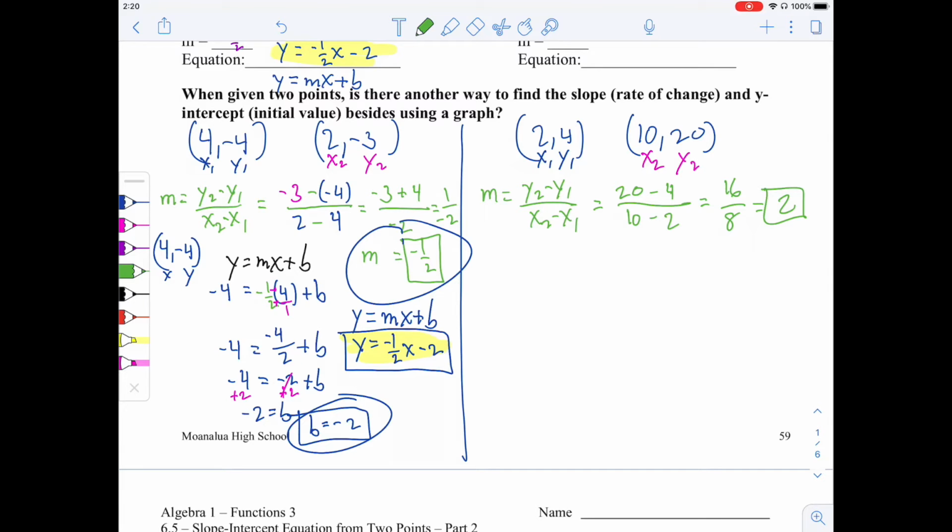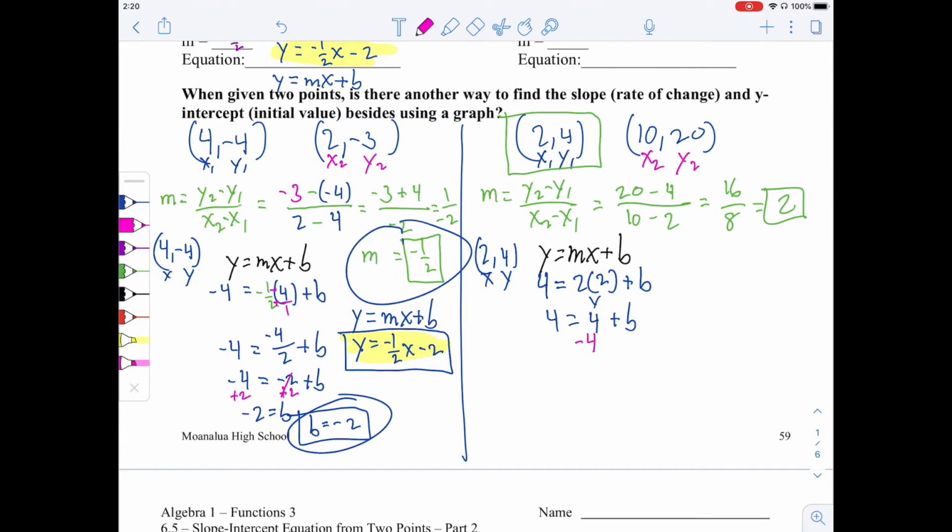Once you're given a slope, we'll use one of our points. Use the first one. We're going to substitute that into our y equals mx plus b. So our y value is 4, our m value we calculated was 2, and our x value is 2, plus b, using our point 2, 4 with our x, y. We calculate 2 times 2 is 4, plus b. Subtract 4 from both sides. We get b by itself, so 0 equals b, or b equals 0.